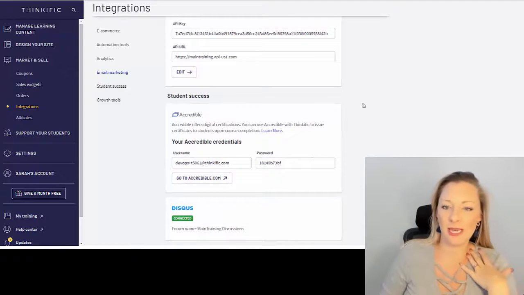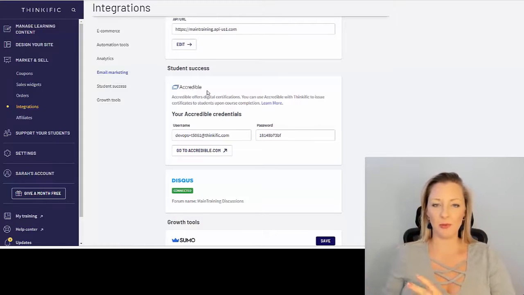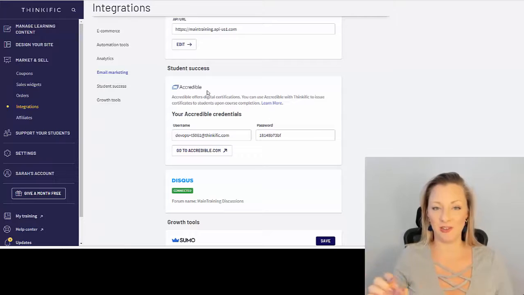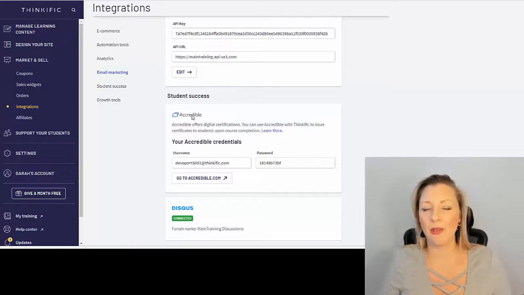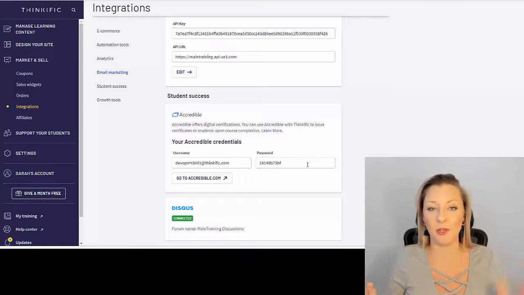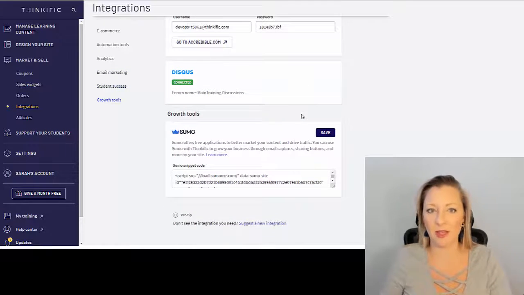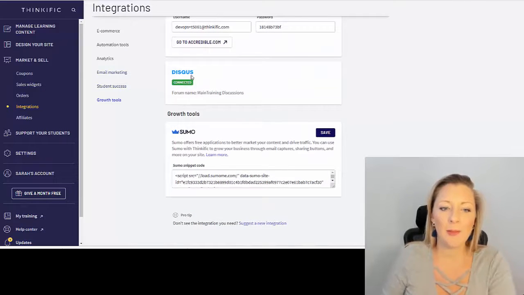Now there's some other advanced features in here that you do not need to get set up yet, but I'll just briefly touch on some of them. Accredible is a separate tool that connects with Thinkific so that you can automatically deliver certificates to your students when they complete the course. It will automatically put their name in it and say, "Dear Sarah, congratulations on completing the ABC course," and send it through. So you will need to create an account with Accredible. It is free. And it will give you your special username and password, and you simply paste your username and password that Accredible gives you, and boom, they're connected. But don't worry about that right now, please, because there's other things to do. That's something you can do later on.